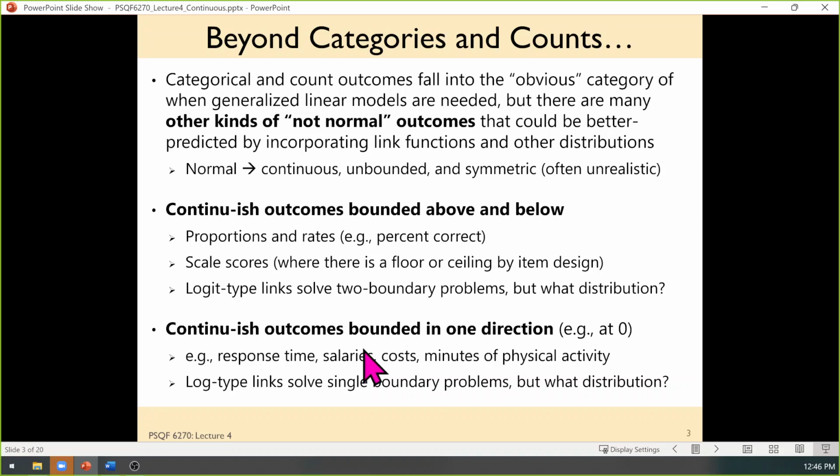There's also a bunch of continuous or continuish types of variables that are bounded in one direction at 0. So response time, for instance, collected in minutes or milliseconds, depending on your level of resolution, there is a lower bound that you can have. You can't have a response time of 0, and there's probably a boundary above that with what is physically possible. Anything that has to do with money. So the example that I just finished and put up is house prices. So what's the cheapest house price that you can have?